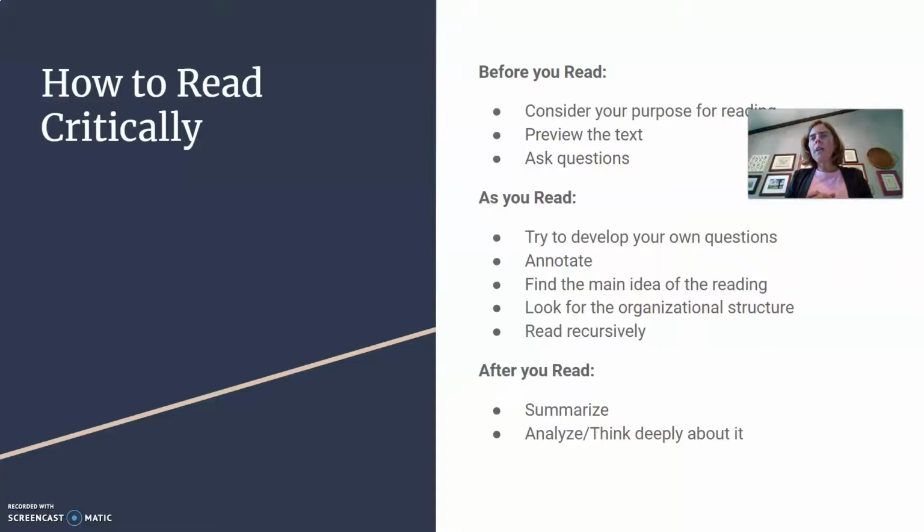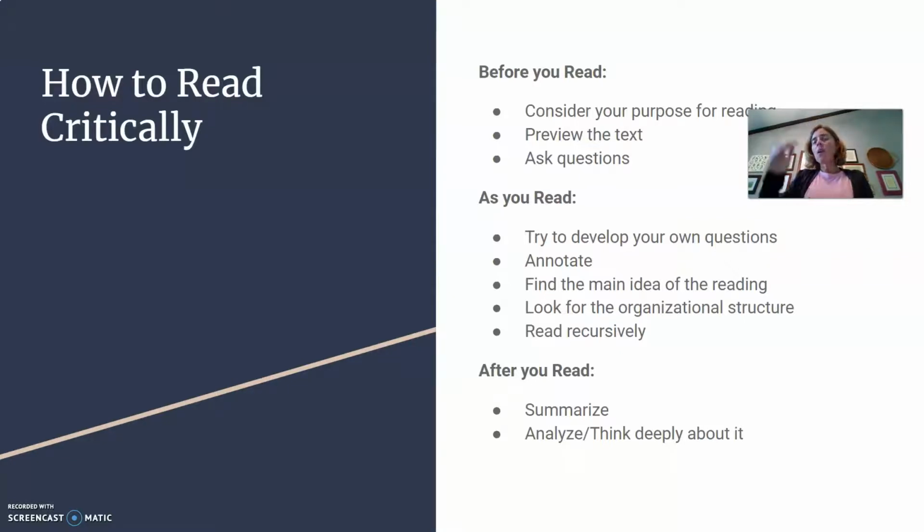You're going to be looking for the main idea of the reading. You might find that as you read, or you might find it afterwards. Also looking for the organizational structure. And then I also have written down here as you read that you're going to read recursively. Recursively means you might not just read it linearly through one time, or maybe you will, but then you'll go back and you'll read certain sections again.